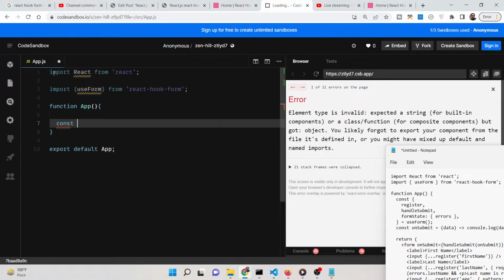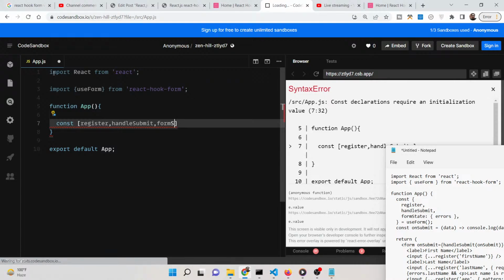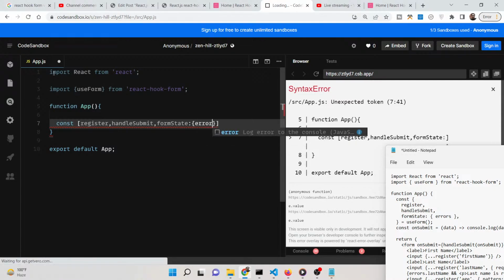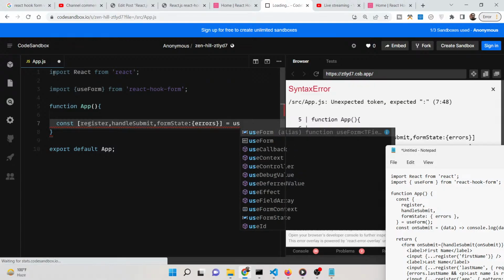Inside this, guys, we will declare three constants, which are register, handleSubmit, and formState, and this will be coming as errors like this. This will be the useForm hook that we imported.